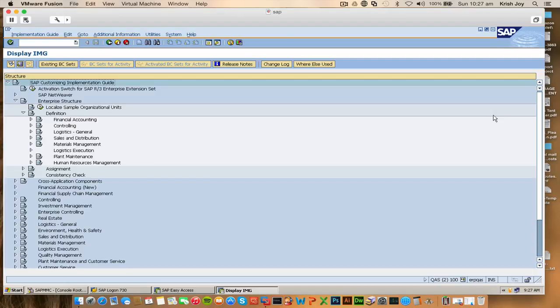But is it possible that we can create that particular stationery for the different branches, like for operational, the cost side? For that we have the controlling module. In controlling, we can create cost centers.